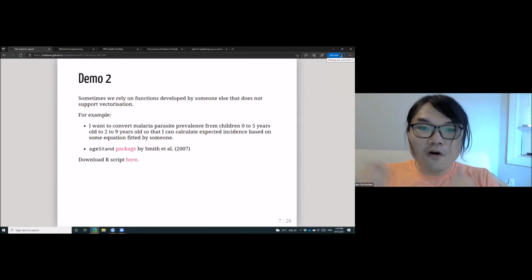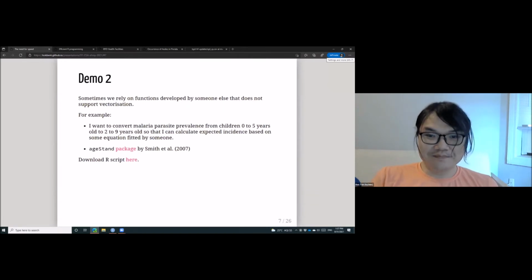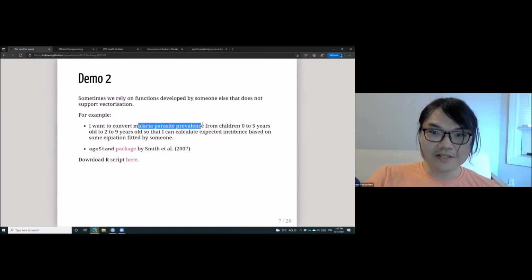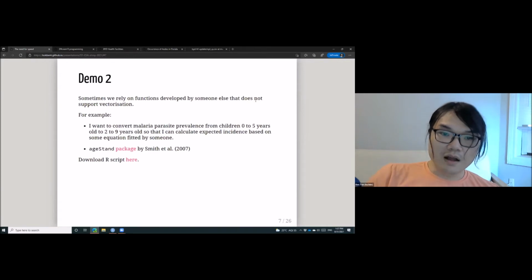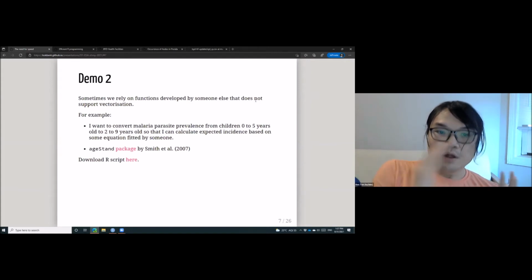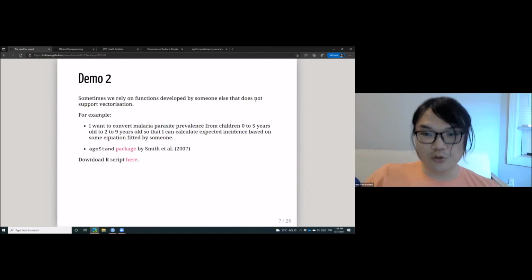But before I can even do that, I need to do another conversion. The malaria parasite prevalence that we collected on the ground is from children of 0 to 5 years old, but the equations that the Malaria Atlas Project came up with were from 2 to 9 years old. They convert malaria prevalence of 2 to 9 years old to incidence.